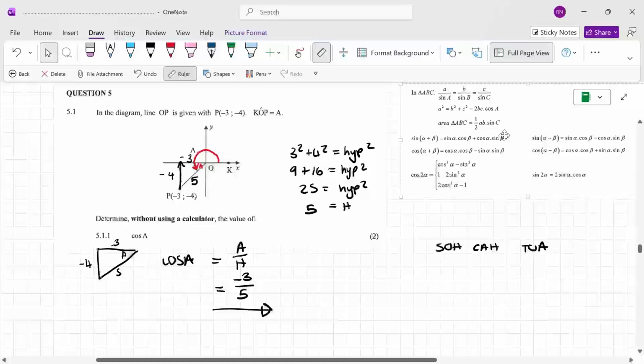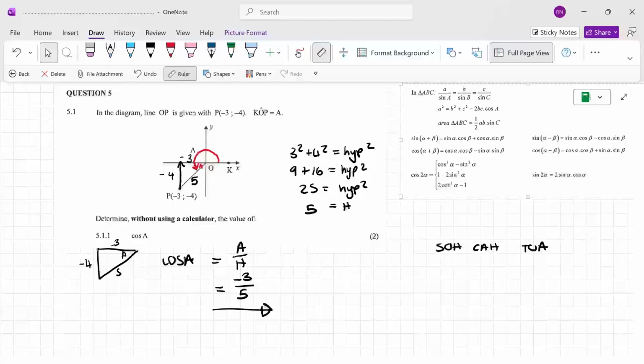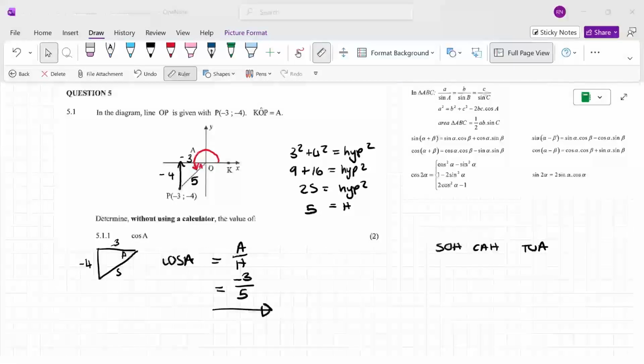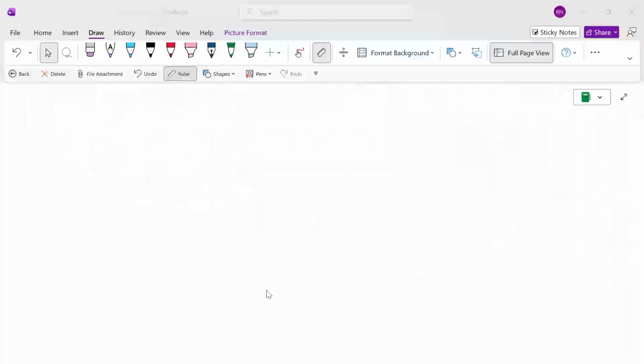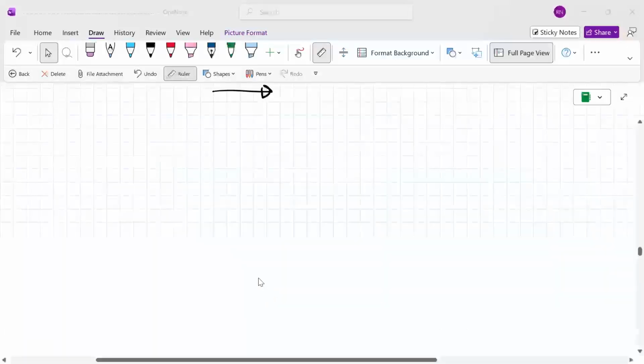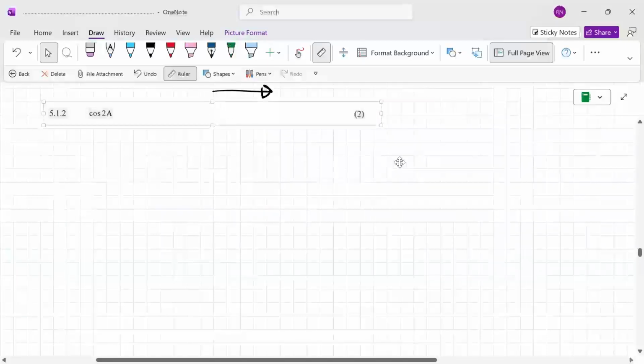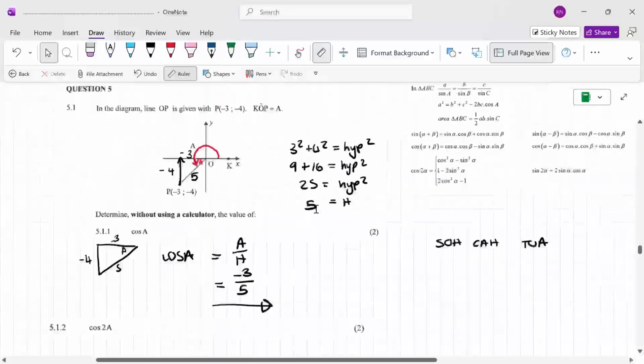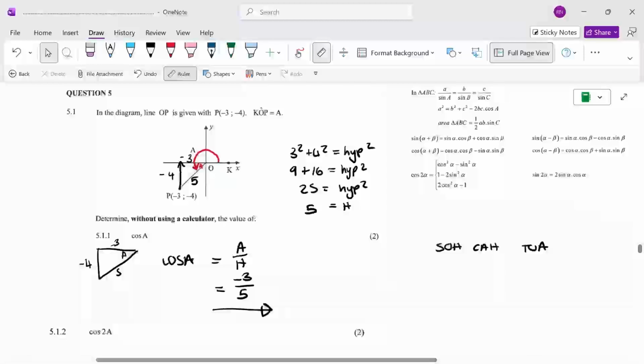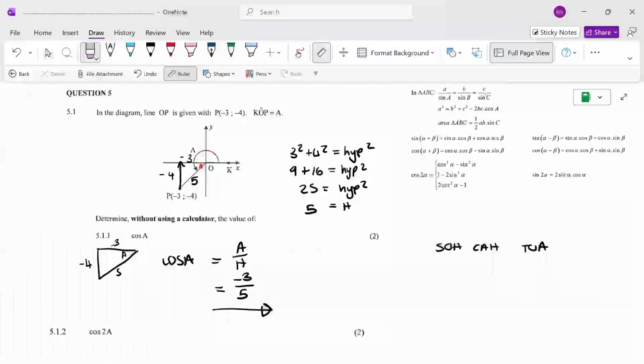Okay. And then they asked, oh no, I was supposed to put a diagram of this. Let me bring this diagram down. Okay. And then they asked, oh sorry, it's gonna load now. And then they ask, find cos 2A, right? Let me just copy this one that I have here so that I don't have to redraw a bunch of stuff. Okay.